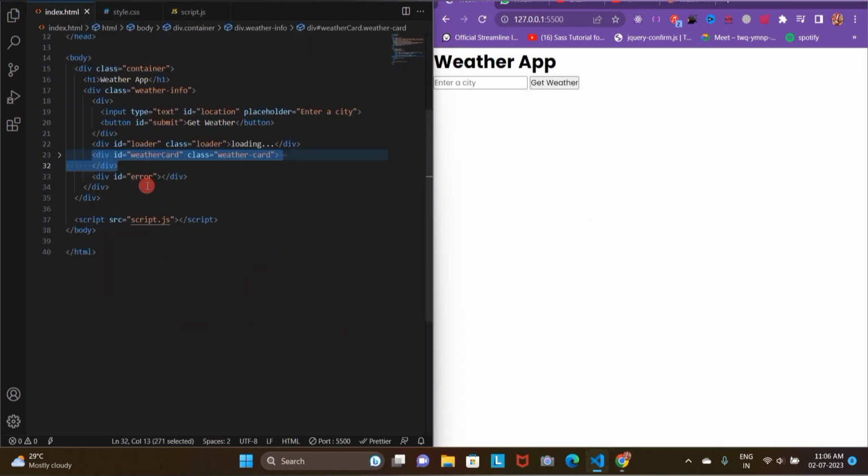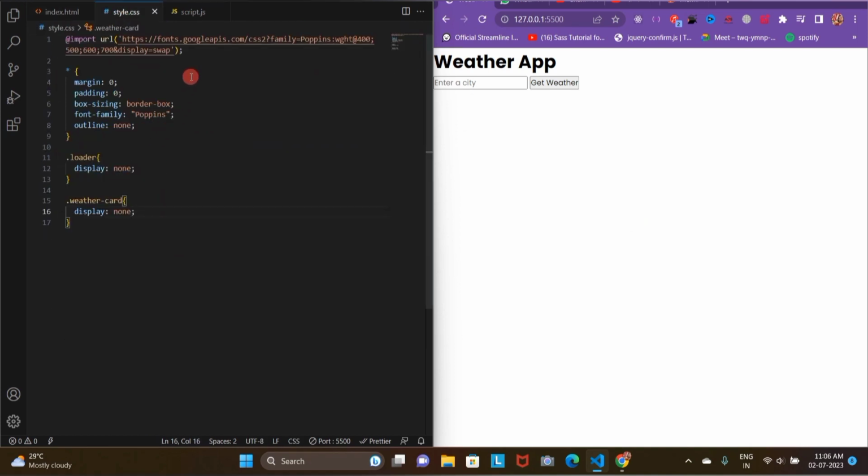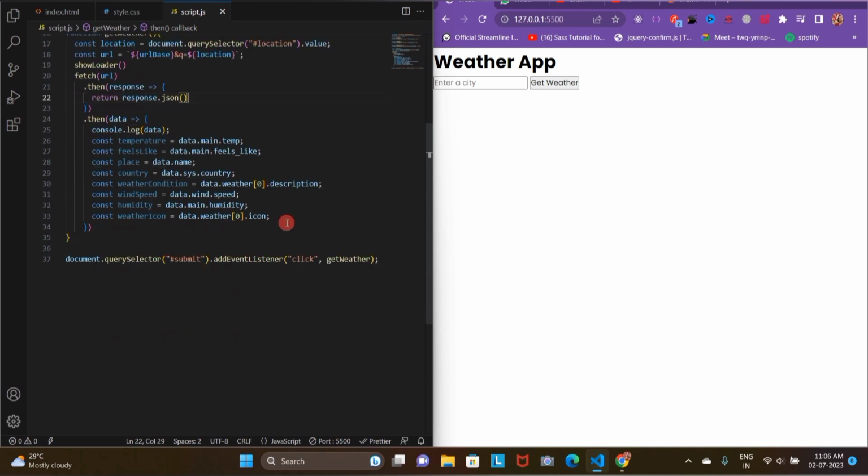Now all that is left to do is we need to insert these inside of these elements. So what I'm going to be doing is, first I'm going to be grabbing onto the temperature div.